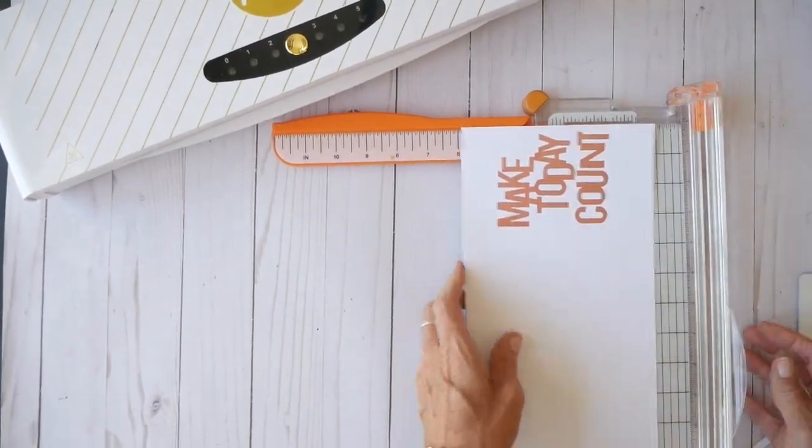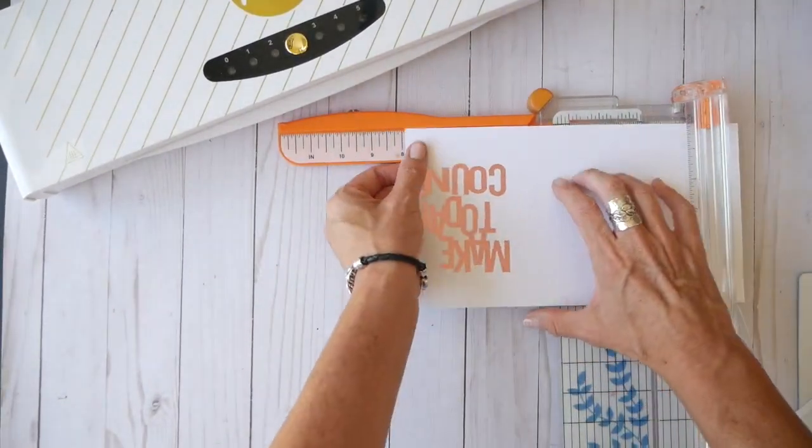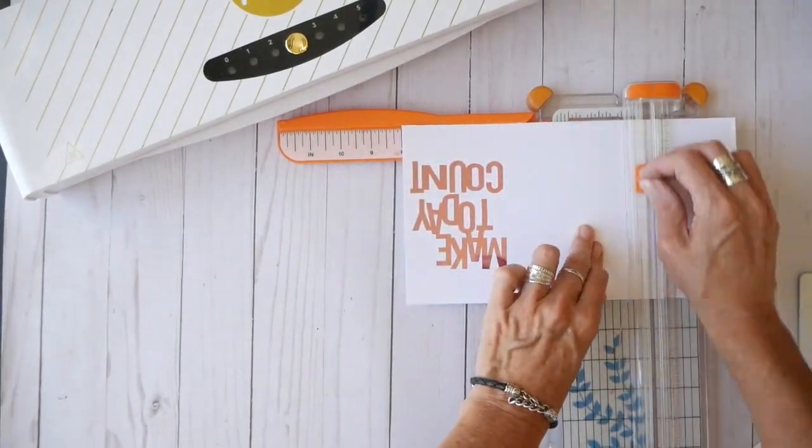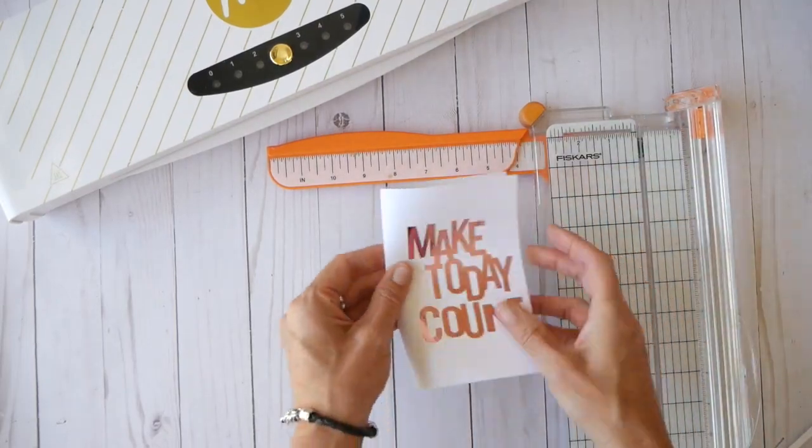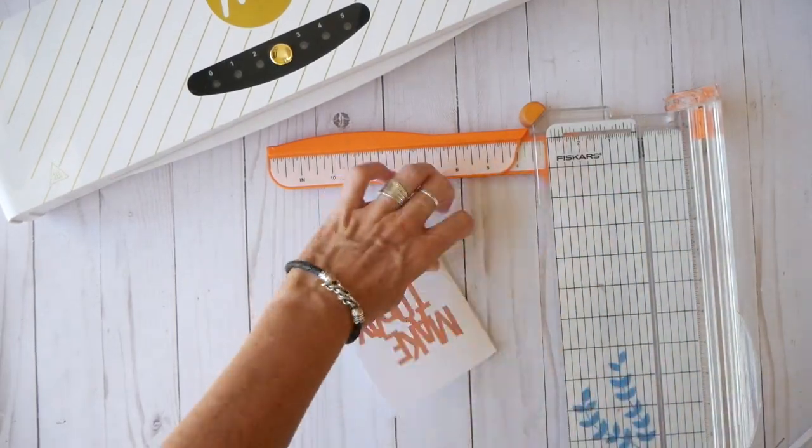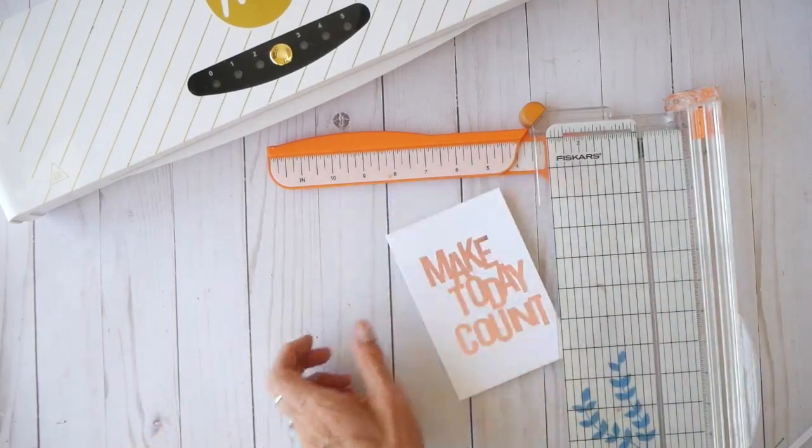I just kept it to a simple six by four inch book. And once I'm happy with that, then I will trim the length to eight inches, just like that. I'll go ahead and fold that in half by scoring it first and making sure that my score, and my fold rather, is nice and tight.